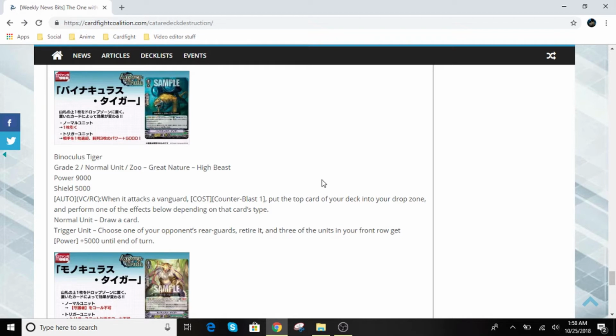So the thing about this, it's kind of a gamble in the sense that you're counterblasting and then you're taking a normal unit out of your deck or a trigger. So the trigger is obviously nice, you get to retire something and then your whole front row gets that power plus 5k, so it is kind of set up for a front trigger kind of thing, but still you're kind of gambling. It would be nice to have that during certain situations. It's also nice to have a draw as well if your hand isn't looking too nice, but yeah, it is kind of gambling depending on what you get.